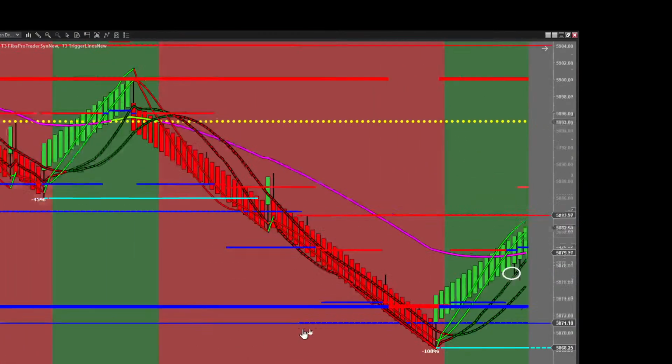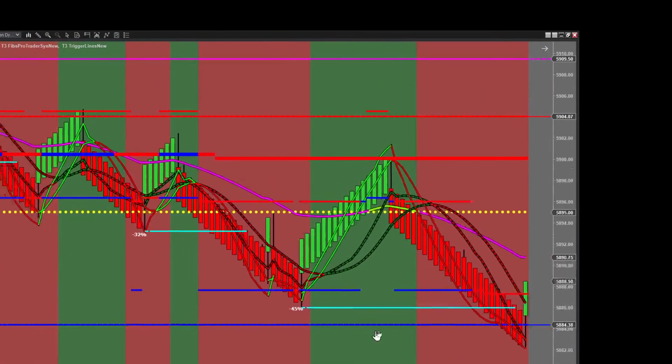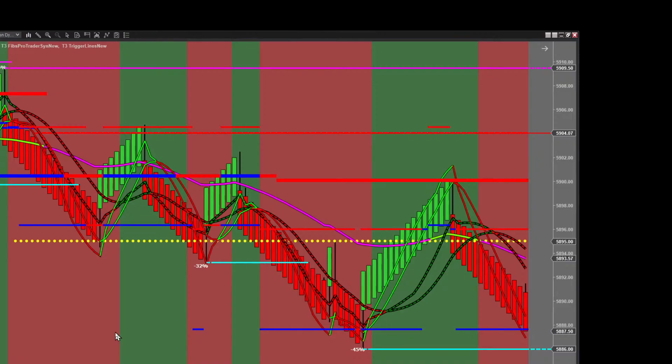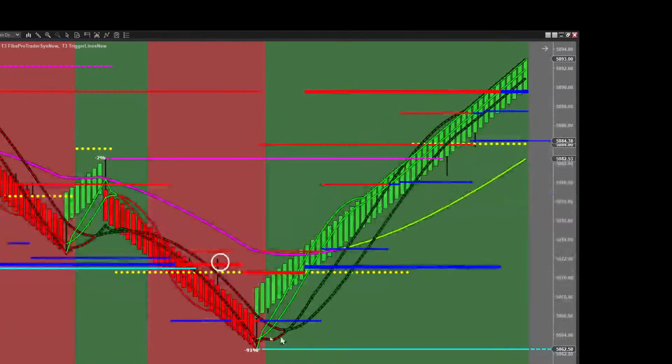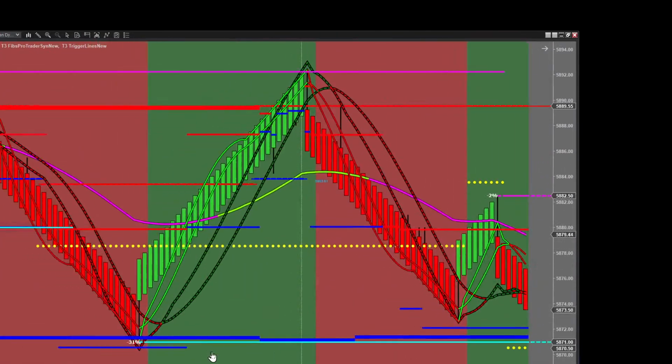Let's go back. Absolutely, Jared. Magenta, hot pink, purple, whatever you want to call it, that's from a high. And all it means is that the buyers were pushing and the sellers stole their momentum. You see that loss of momentum in the form of the magenta. You see it in the form of cyan at a low. And I'll show you what happens at these divergence areas sometimes and why we respect them.